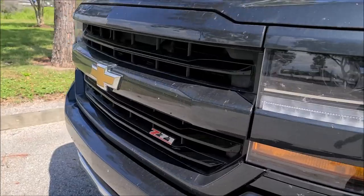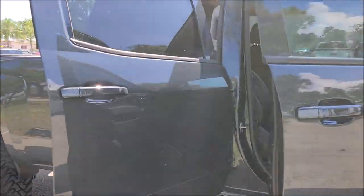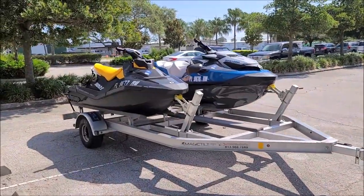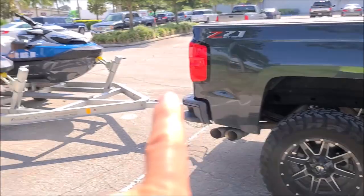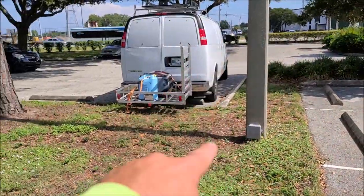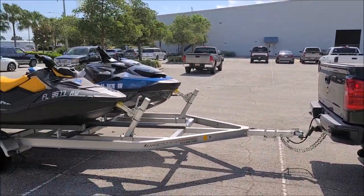The wheels are dirty — got some bug debris and that kind of thing. So without further ado, I'm going to go ahead and get started. I'm probably going to knock the truck out first while my wife, Toni, gets started on the skis. I'm going to get the van unloaded and get everything ready to go so we can get these things knocked out and move on to the next one.